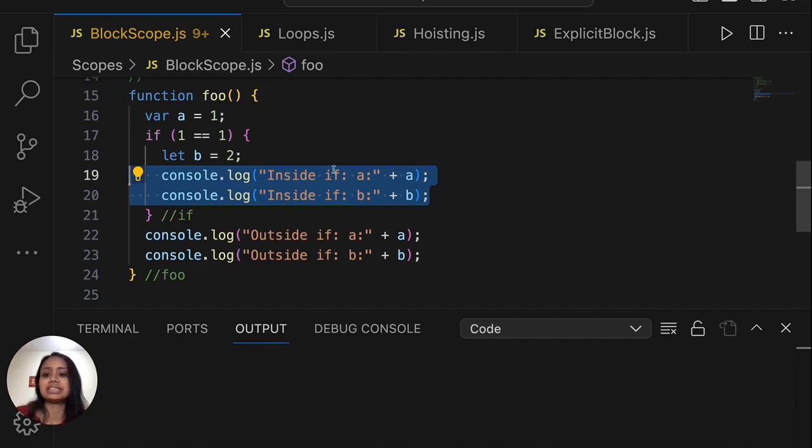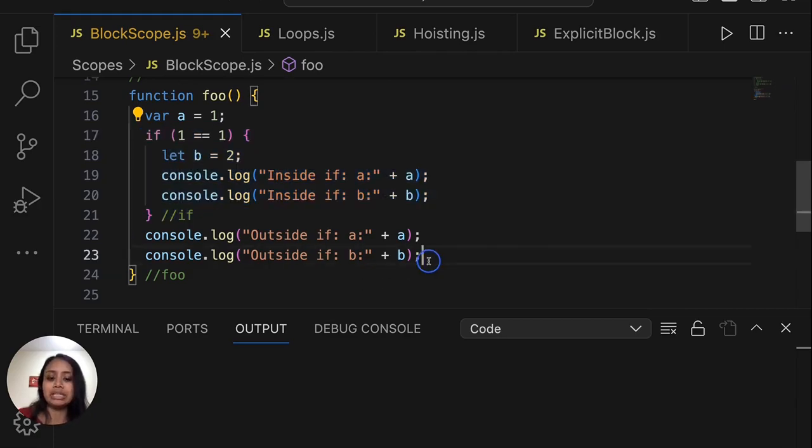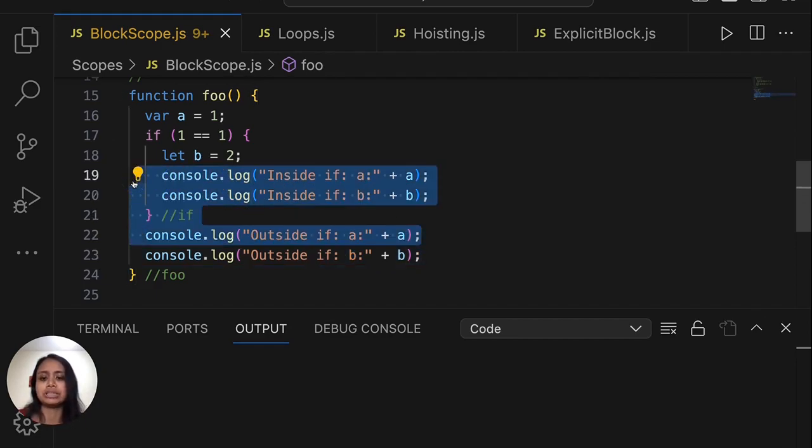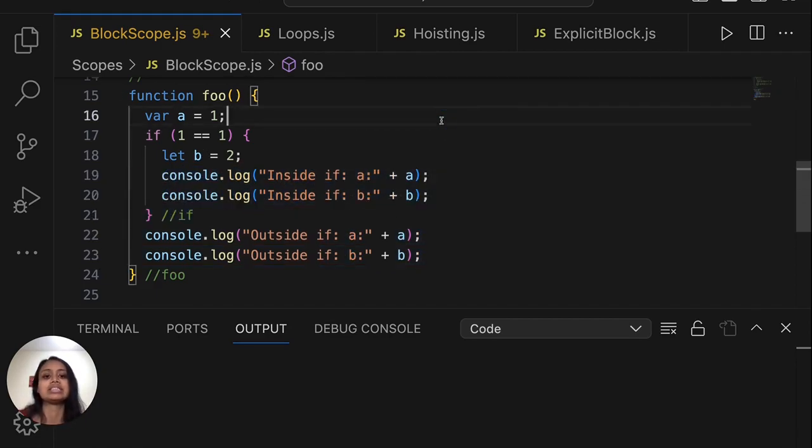The only difference is that here the variable b is declared with the let keyword, not var, which will ensure that it's not accessible from anywhere outside its if block. So ideally, line number 23 should throw a reference error. The rest of the 3 lines should be able to print because they are accessible going by the rules. Let's see.